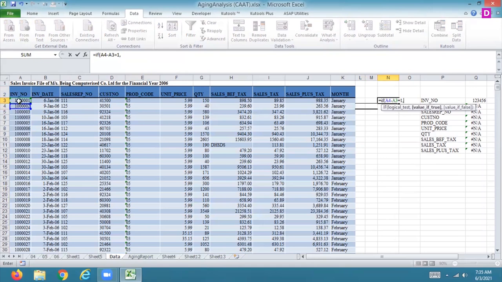If A4 minus A3 equal to 1, then we will write the formula: no duplicate. Otherwise, else it is a duplicate value. No duplication.